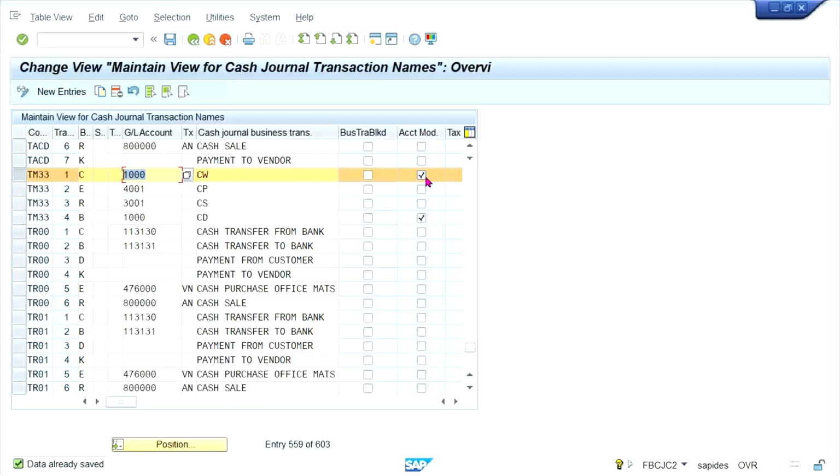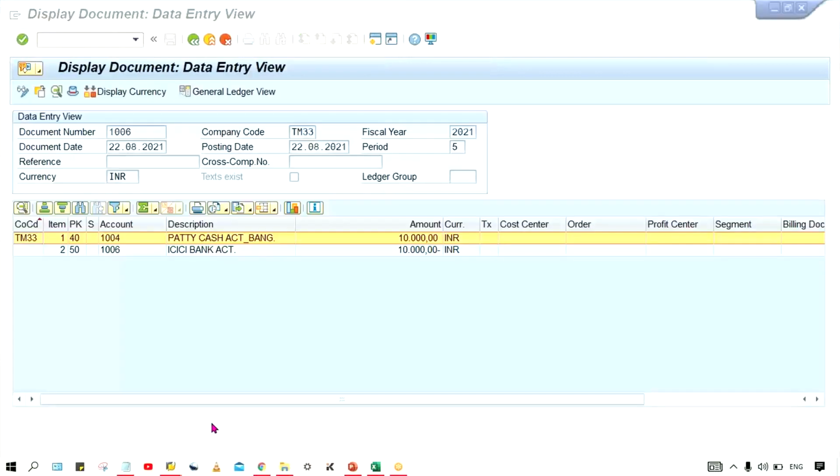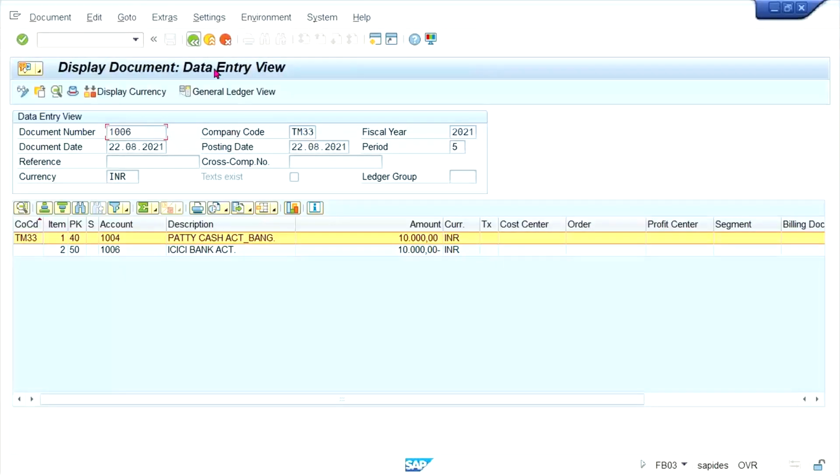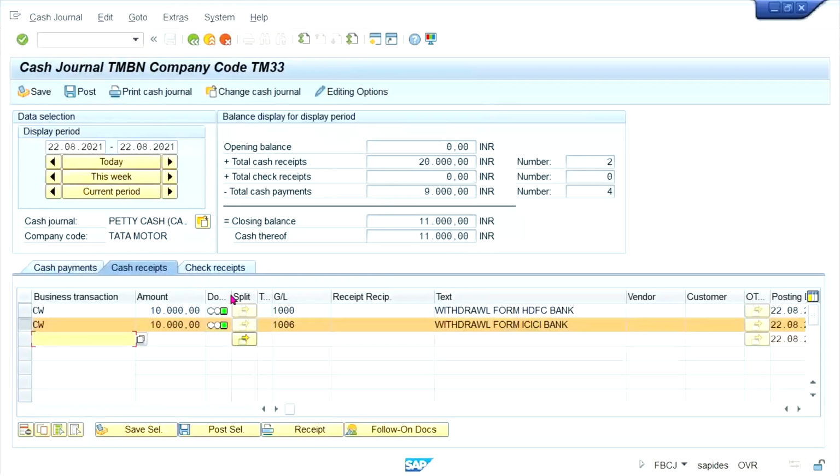Once we apply a check mark, the GL account field in the cash journal at the time of posting is converted from non-editable to an editable field. And in that case, as per our requirement, we can enter the GL account and post the transaction. This is the best answer which you have to give.